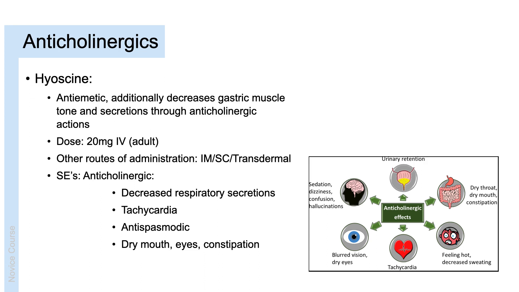The drug hyoscine can be used in the management of post-operative nausea and vomiting, and it comes under the anticholinergic class of medications, so it antagonises the effect of acetylcholine in order to help prevent sensations of nausea and vomiting. Additionally, hyoscine also decreases muscle tone and secretions through its anticholinergic actions, so it can also help with gut and bowel spasms. The dose of hyoscine in an adult is 20mg intravenously, though it can also be given IM, subcutaneously, and transdermally in a patch. As with cyclizine, the side effects are predominantly anticholinergic or anti-muscarinic: decreased respiratory secretions, tachycardia, sedation, dry eyes, dry mouth, and constipation.